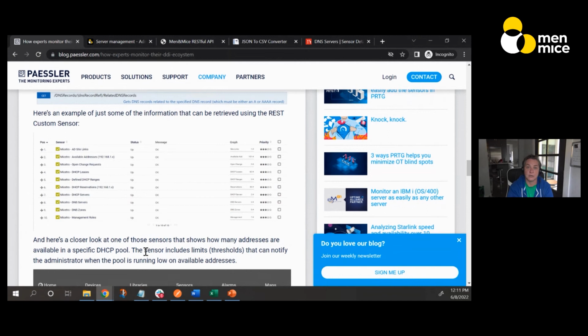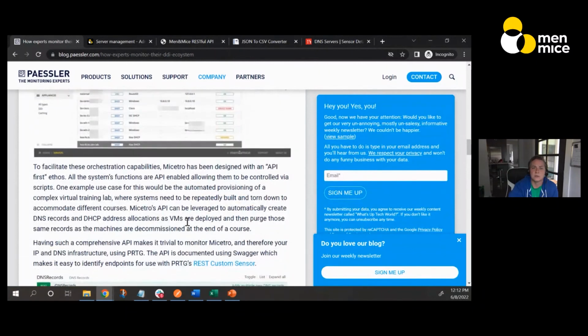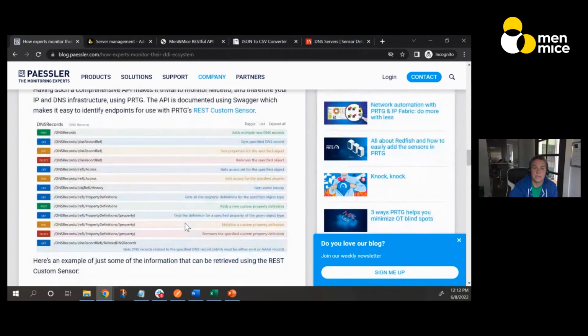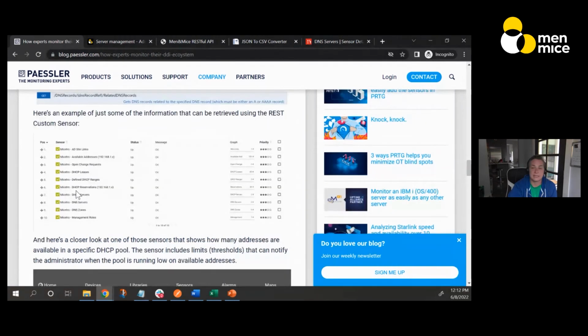There's some contextualization going on in there, but if I can use the same monitoring tools that I use for my network routers and switches and firewalls and my servers and get all of that information into one dashboard, that is what's going to be most powerful. So Simon Bell over at Paessler wrote up a nice blog a few months ago about how PRTG and Maestro work together. And this is the blog that I followed to create sensors of my own, to monitor my own environment, right? So there are several sensors that Paessler have created. These are templates that you can download and just add into your own PRTG environment.